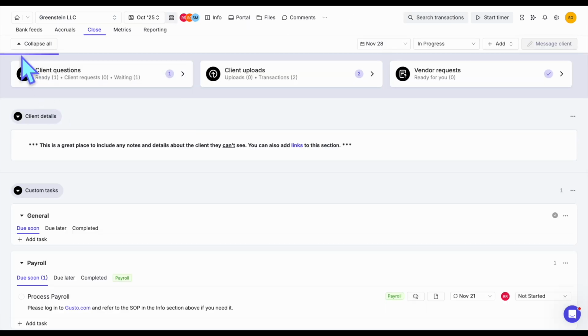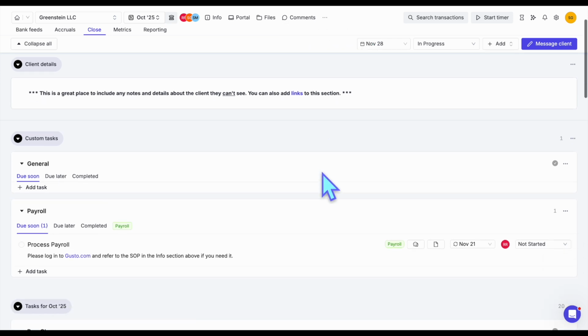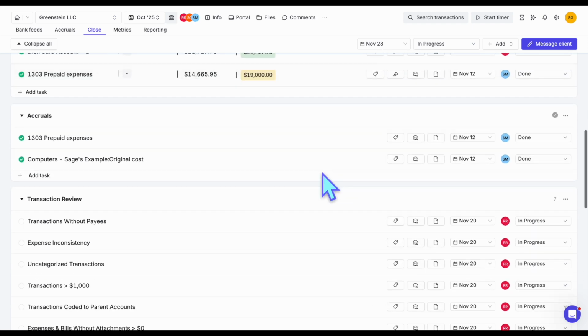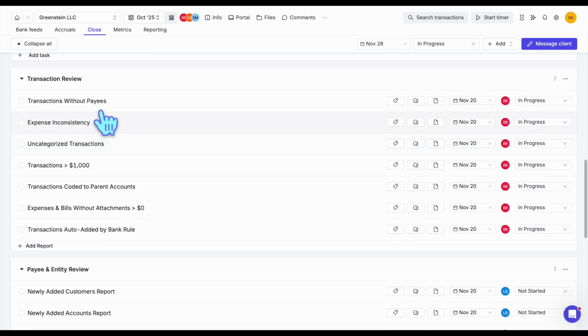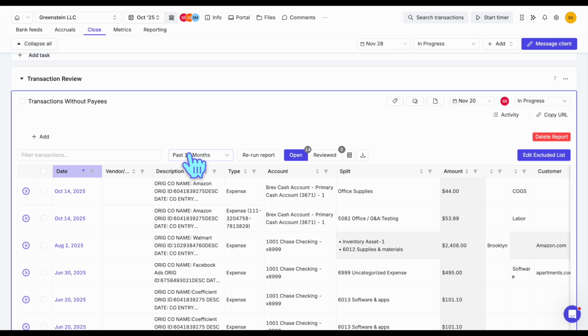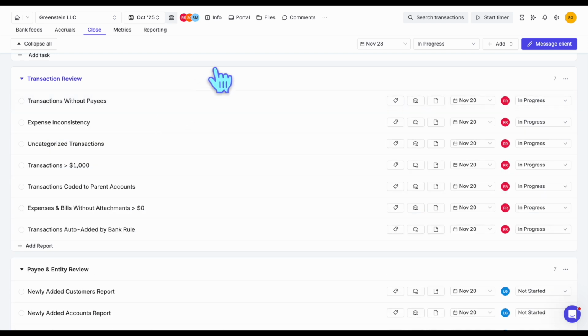It also means that any changes you make to transactions in Double will automatically sync back to QBO or Xero and vice versa. Quick reminder that each Double close page can access up to 12 months of ledger data, and this 12-month scope gives you the context you need to make better decisions when reviewing and coding transactions, especially if you're doing full year cleanups or preparing year-end financials.